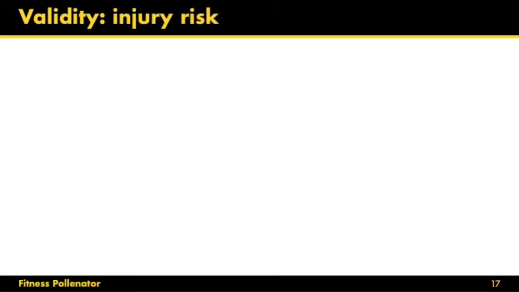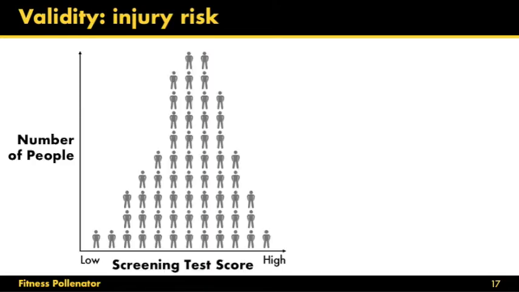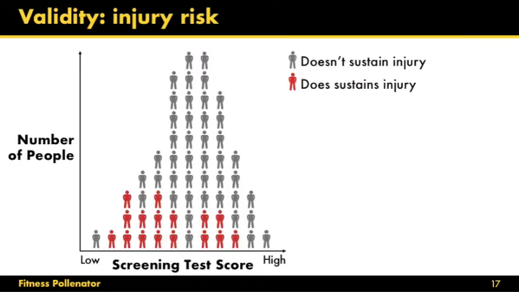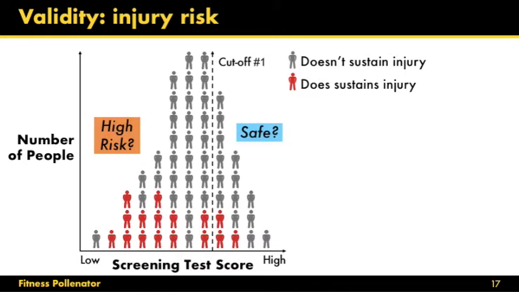When we think about injury risk, the way that the studies are typically conducted is that they screen a large number of people, like the 60 people here. And their performance looks like this. Higher performers are towards the right and lower performers are towards the left. Then you follow them over a period of, let's say, 6 months, and you see who gets injured. So that would be these 13 red figures. The question is, how good a job did the screen do at separating the groups? And is there some cutoff score that lets you bin people as either being at risk or not at risk?